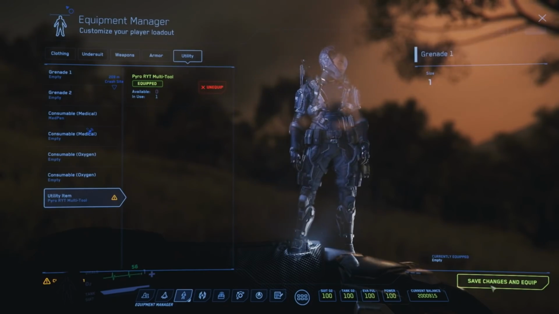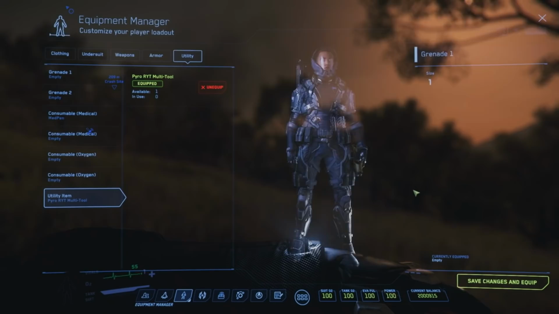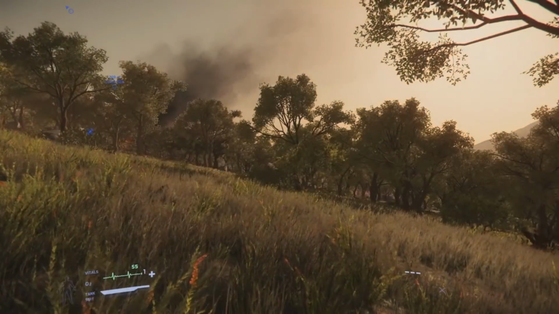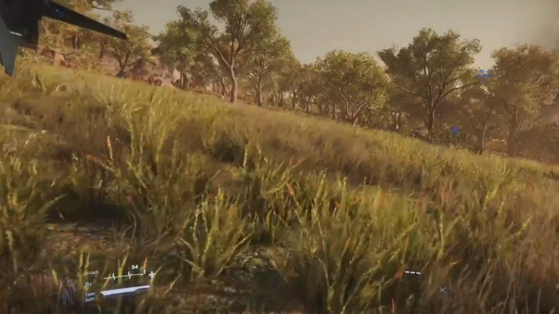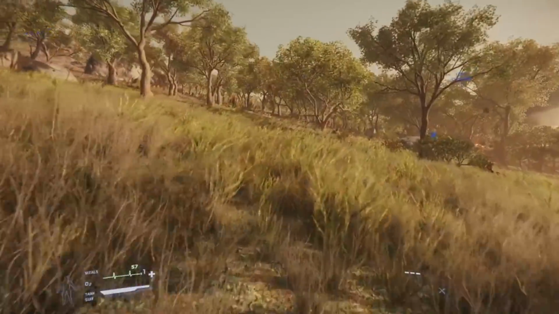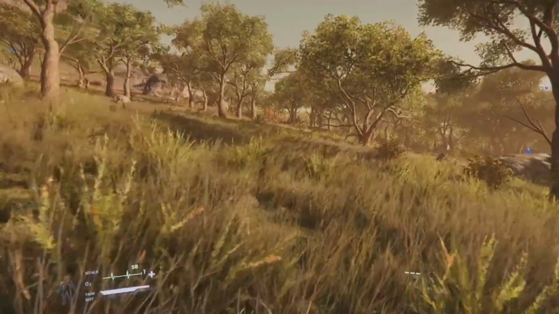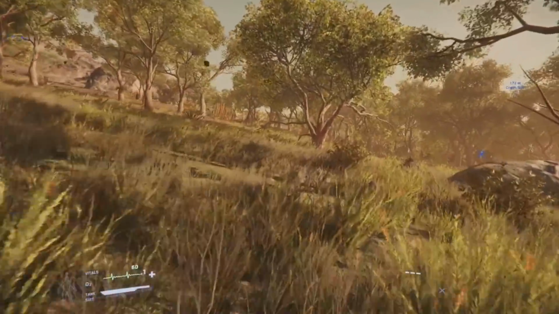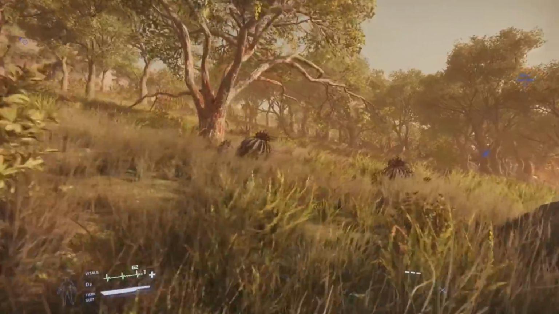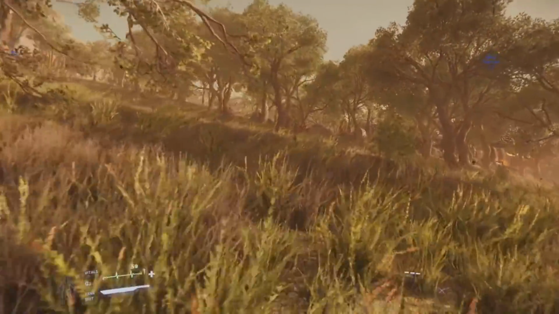Oh, well, that's cool. Okay, let's do it. So this is a Savannah. Very different biome from what you guys saw before and what you've seen in our game. Yeah, and this is early days on this. We've still got a lot more stuff to do on our planet tech.